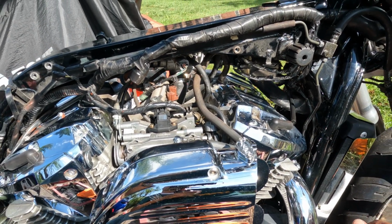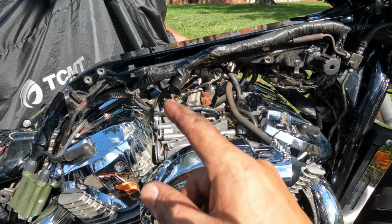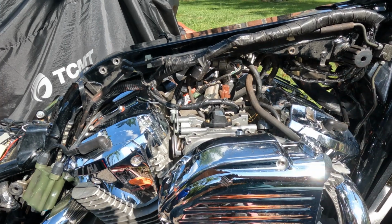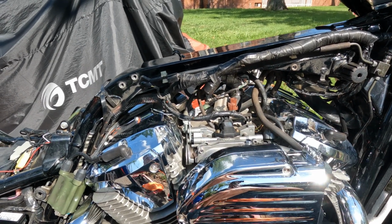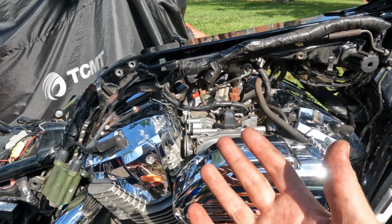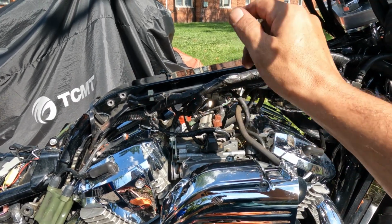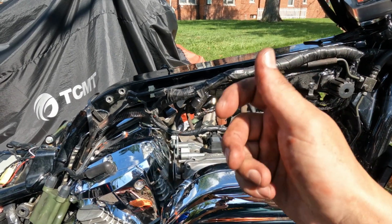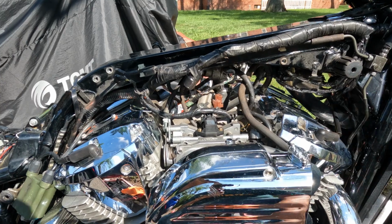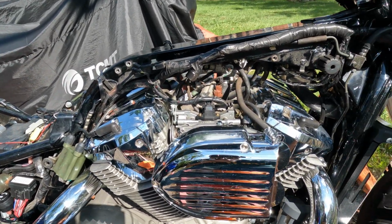The only other thing that I was considering while the tank was off, some people have put a quick disconnect on the fuel line to make it easier, so you're not spilling a bunch of gas. But I found if you run the gas out of it or suck the gas out of it, which is the best thing anyways, you don't want to be doing anything with a bunch of gas in it anyhow. Tip it up and take it off of the actual sending unit. That way there's no gas way up there, and there's minimal gas that comes out. So as far as the major maintenance things, we are done with this. Now we just got to get this baby back together.